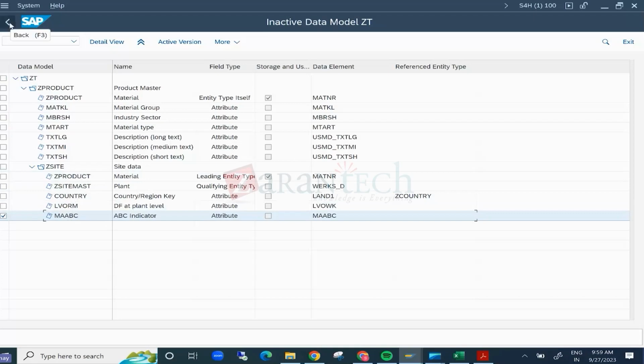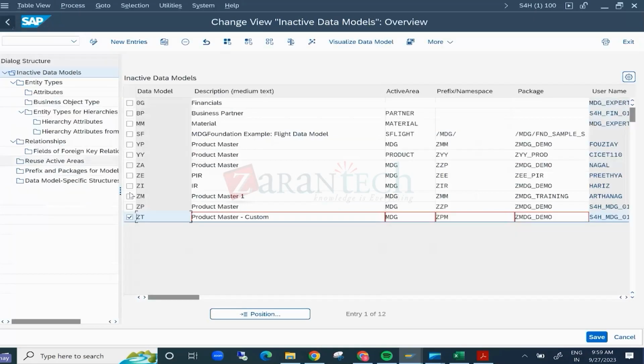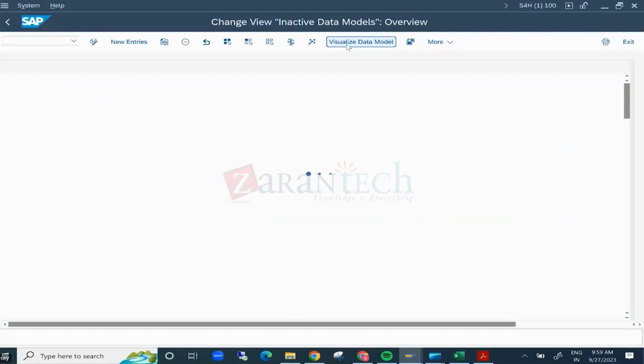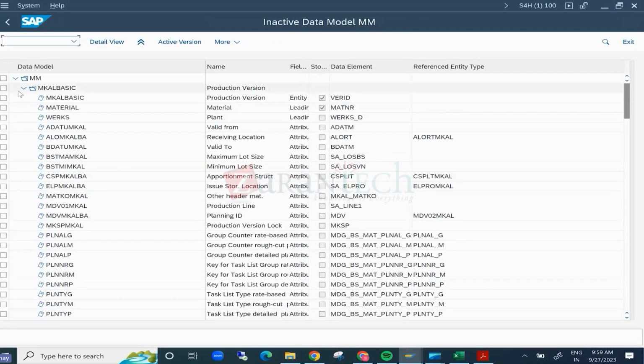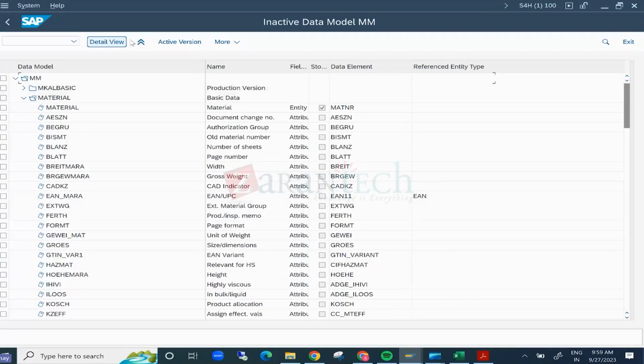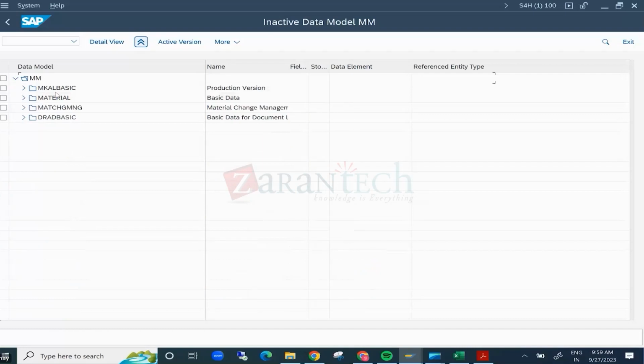Okay, now with this knowledge, let's go to the data model also. Click on visualize data model. So let me close everything, collapse all. There are this many type ones.